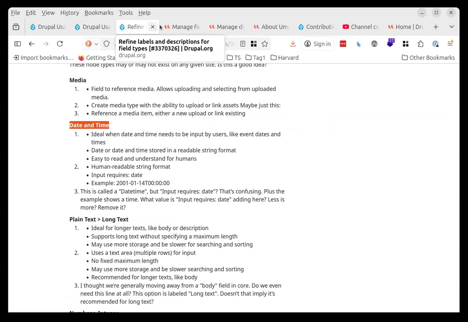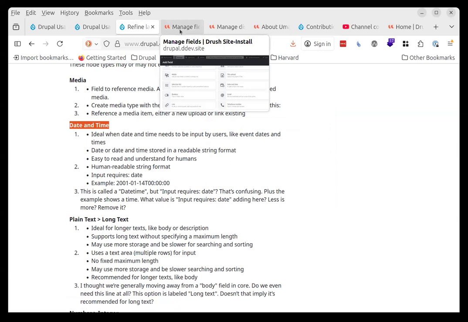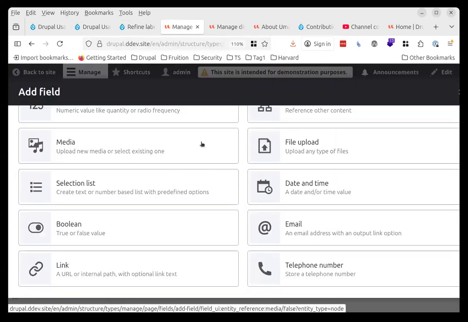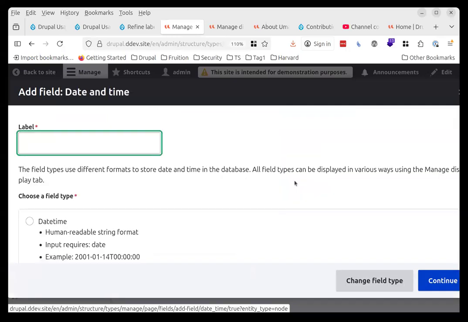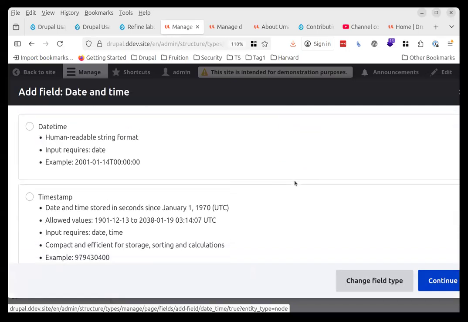And what we currently have, I think it's this first one: date time, human readable string format, input requires date, and an example, 2001-01-14T00:00:00.